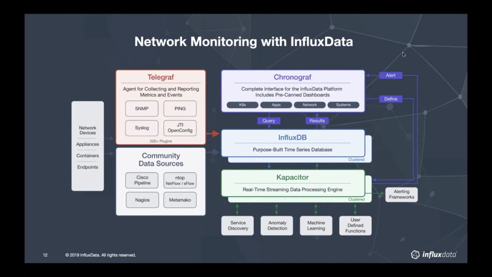And the final point that I want to make here is, once you have all this information in one central point and ready for processing, for correlation, and for identification of issues or trends early enough that could lead to a break point, you are in a perfect position to also feed other kinds of frameworks that can give you a little bit more in terms of modeling, prediction models, and behavior analysis. So you can feed all this information to service discovery frameworks, anomaly detection frameworks, machine learning frameworks, and many others.